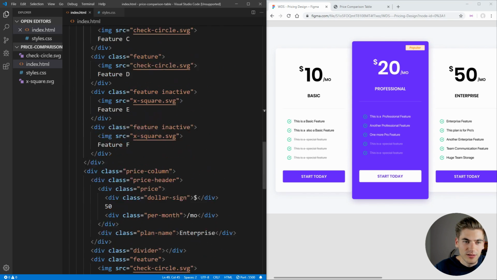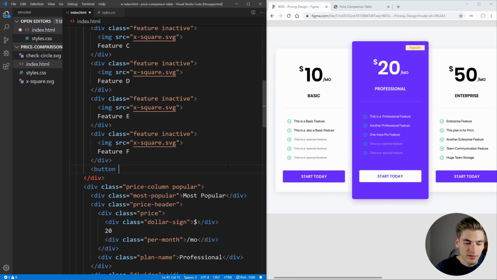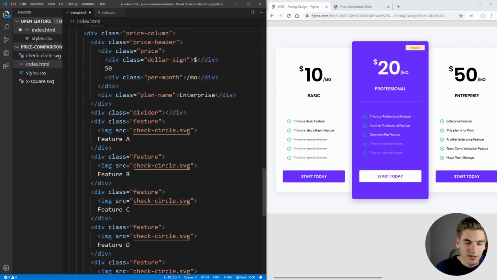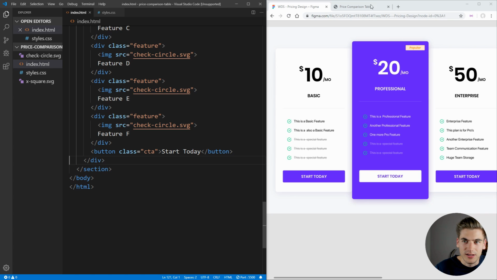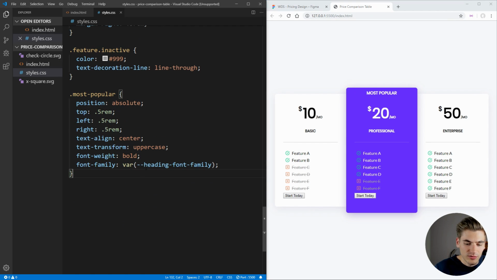So inside of our index, let's just scroll all the way to our very first feature. At the very bottom, all we want to do is create a button with the class, which is going to be CTA, which just stands for call to action. And we'll put in the text start today. Let's copy that button down to all of our different features sections, just like this. And as you can see, we have these incredibly ugly looking buttons. So we should actually start styling these, and we can just select CTA.